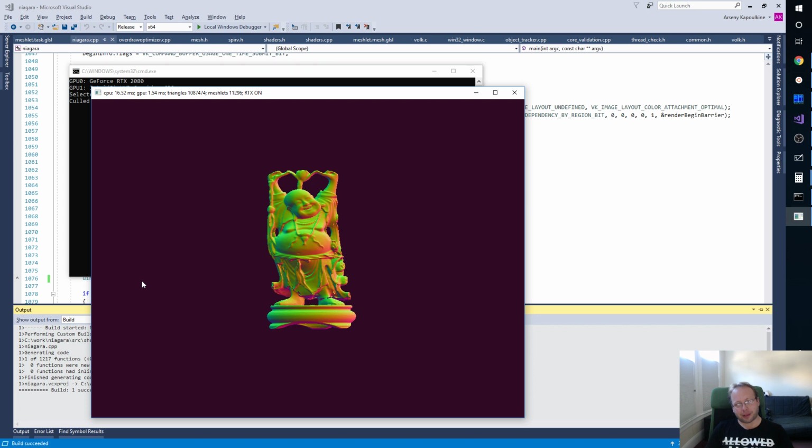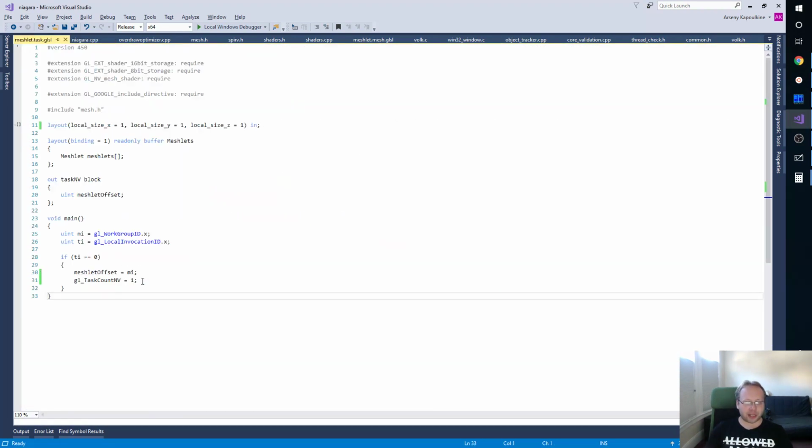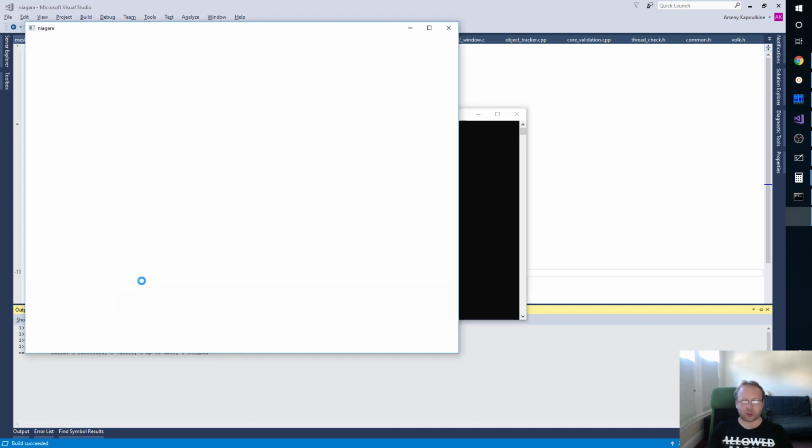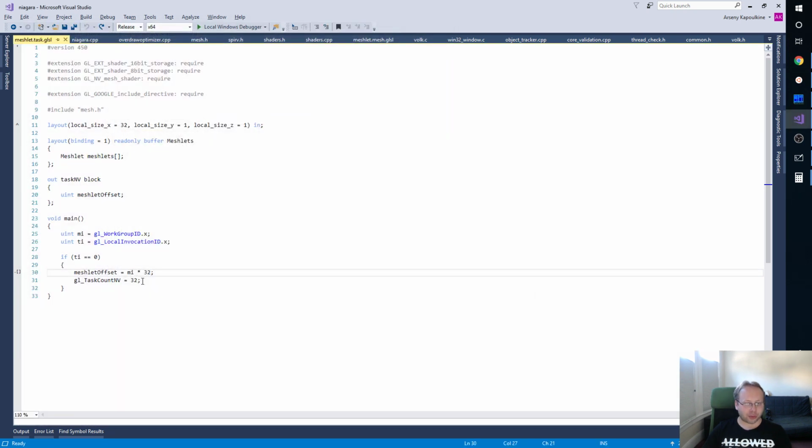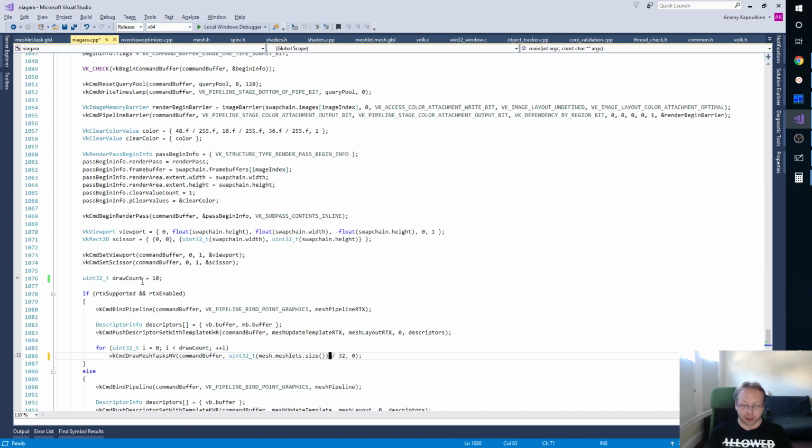And then traditional path runs at like 2.1, right? So if you don't use the task shader, we are like a tiny bit faster, like 5% maybe faster than traditional rasterization path. If we use a task shader that's just doing one-to-one mapping, then it's faster. And then if we are doing the thing that actually makes sense, which is like 32x amplification, then we're running really slow. What did I do? Oh, oops, yeah.